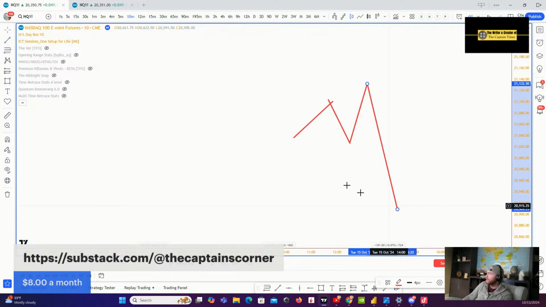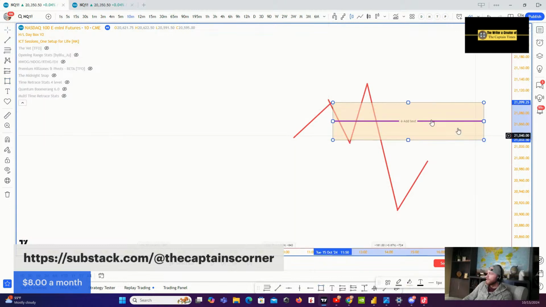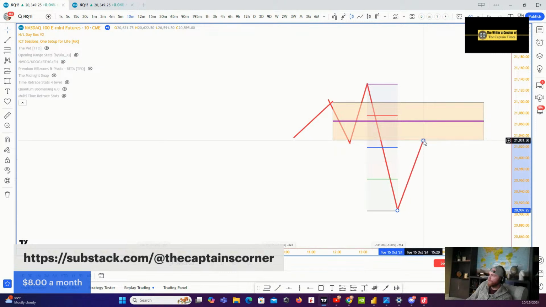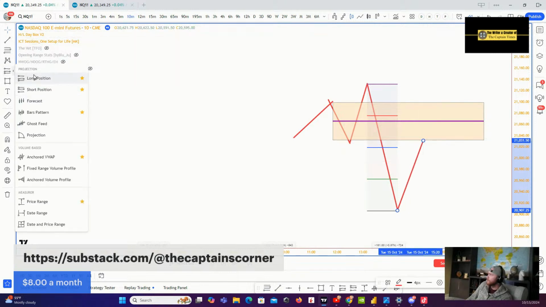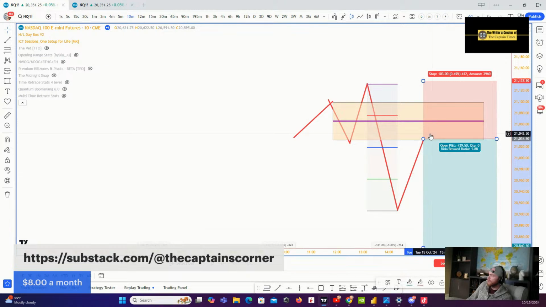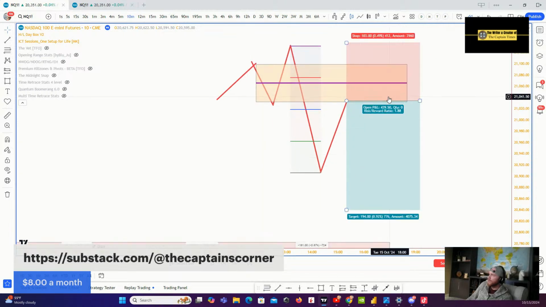At one of your high times of the day, right? The most flawed breaker I've ever seen. All right, so this is your breaker, right? And they say you're supposed to go from the manipulation leg, and then you have to sell right here above 50%, which puts you in premium. And then your risk to reward should look like this, right? And you should target whatever is down below you're targeting, right?